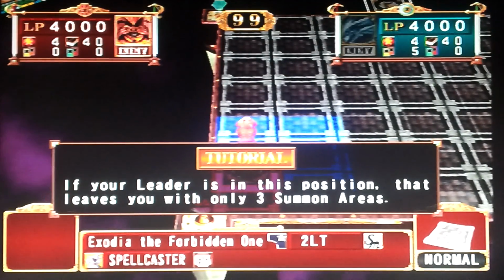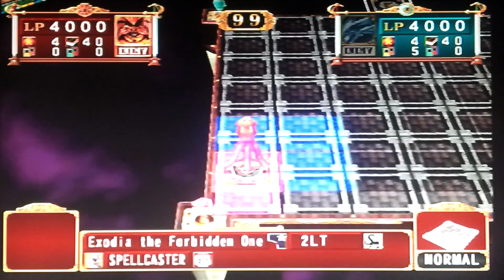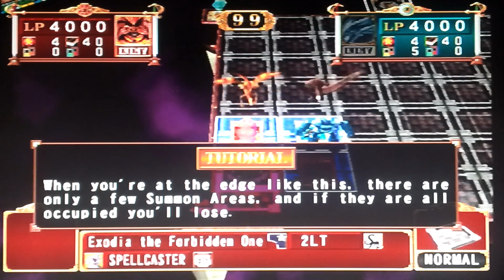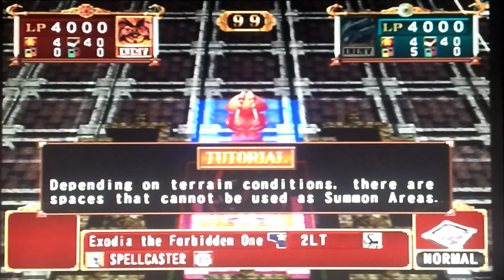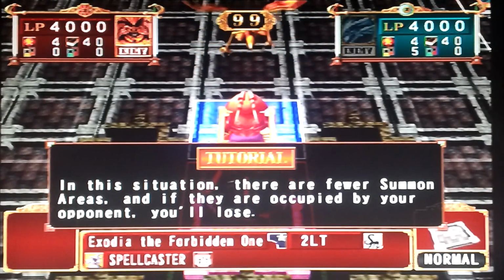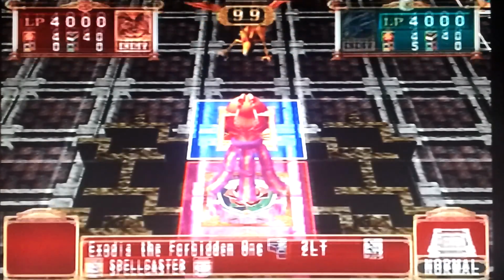If your leader is in this position, that leaves you with only 3 summon areas. When you're at the edge like this, there are only a few summon areas, and if they are all occupied, you'll lose. Depending on terrain conditions, there are spaces that cannot be used as summon areas. In this situation, there are fewer summon areas, and if they are occupied by your opponent, you'll lose.